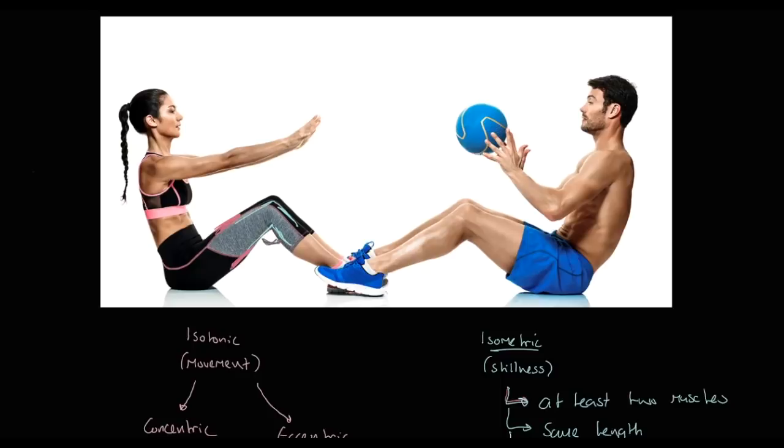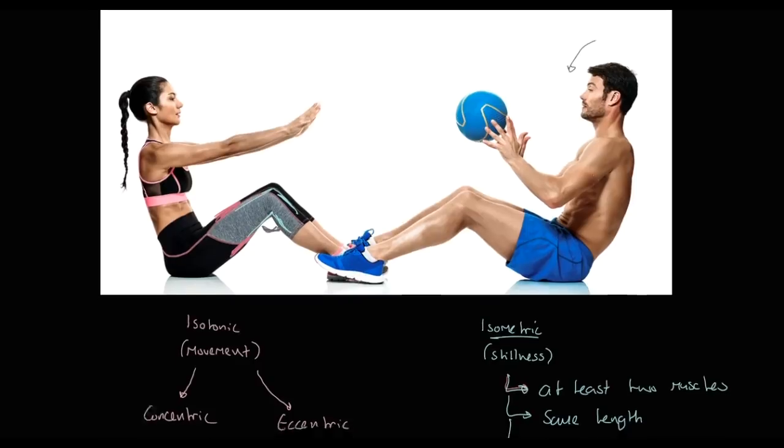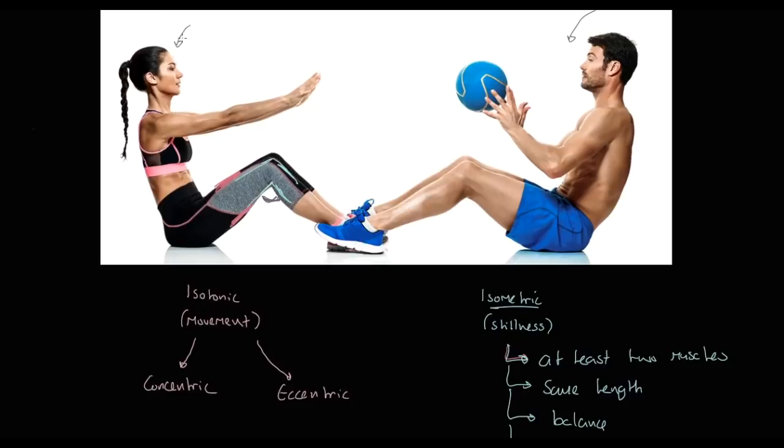This guy, in my opinion, is doing some well dodgy techniques, so I'm not going to focus on him, because for some reason he seems to be receiving the ball with bent elbows, which is not helpful to me. What I want to talk about here is this performer and her triceps brachii. Let me write it up here for you. Her triceps brachii. Remember, there's a double i on the end. It took me years to realize that. How embarrassing. So we've got this triceps brachii, the s on the end of triceps as well, of course, and it's this muscle at the back of the upper arm.